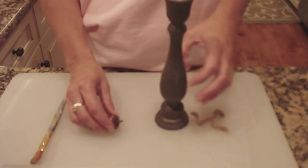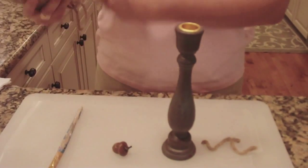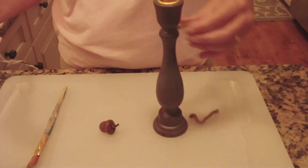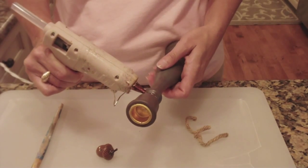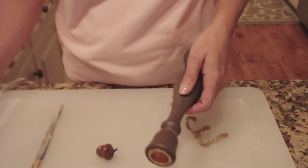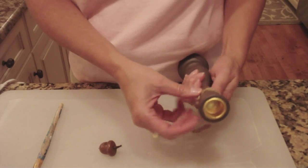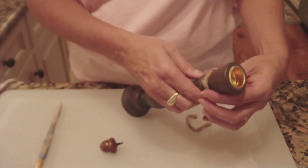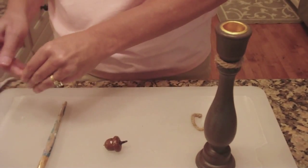I have a big thing of rope that I happen to have on hand, so I just started to cut a few pieces off to decorate the edges. All you have to do is use a little hot glue. Go around and get it going. If you get it nice and hot you have a little more working time. Then start with the rope, squish it around, and then it'll meet — just hold it for a second and that part is finished. If you have a little extra just wipe it off before it dries; a lot of times you can peel it off after too, so you don't have to worry about taking any of your paint off.